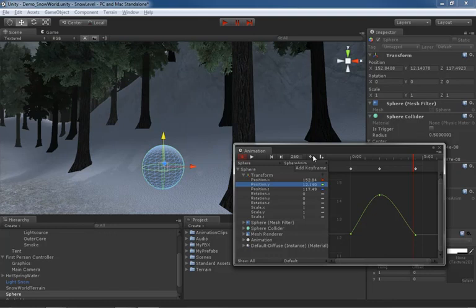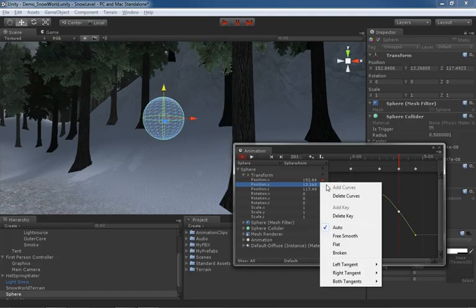But there's another way to add keyframes. We can right-click right here on any part of the curve and click Add Key, and that'll add a keyframe. Now, are there any other ways you can think of? Yeah, if you look on position Y, to the very right we have that little green dot, which is color-coded for our curve. If we click on that, we'll get another menu. And this gives you access to adding or deleting curves, adding or deleting keys, as well as some of those other options we saw in the right-click menu when we right-clicked on the key.